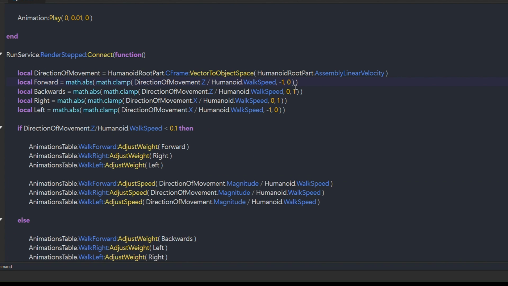We're done, but I forgot something for replication purposes. So for some reason, Roblox does not like weights that go to 0, and they just stop the animation completely over other clients. So we'll need to put an epsilon on the clamp function. Be sure to use negative accordingly. And that's pretty much it. Let's test it out.